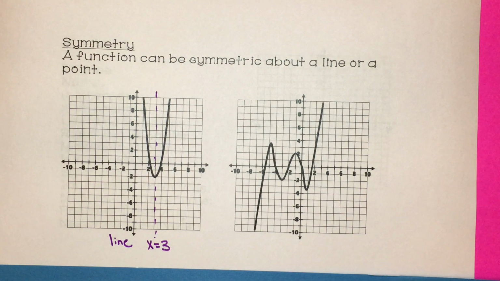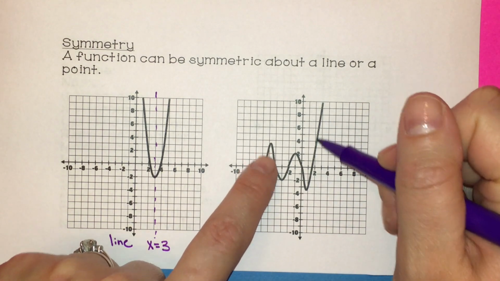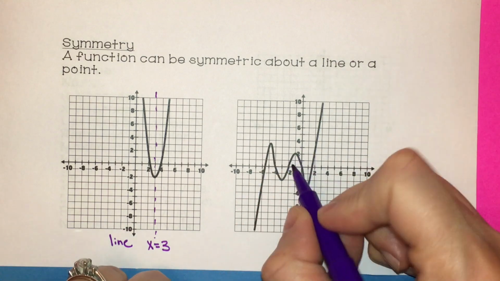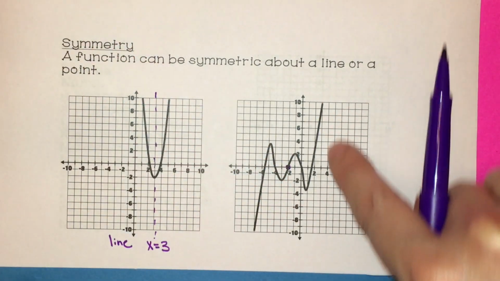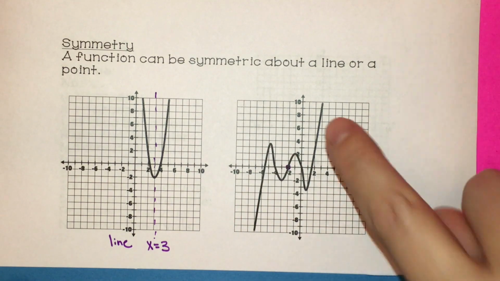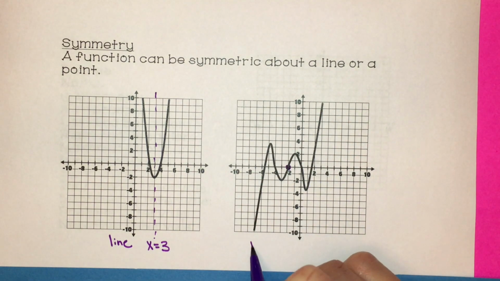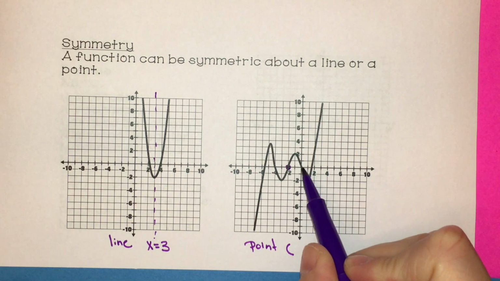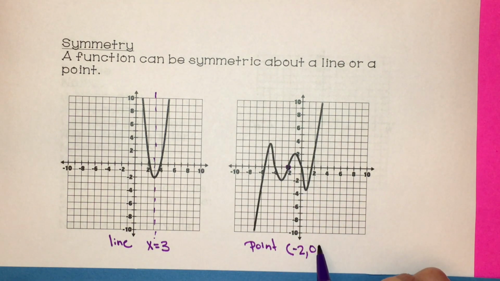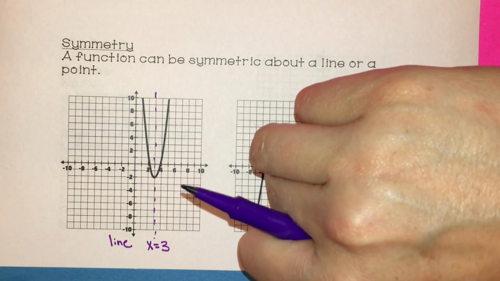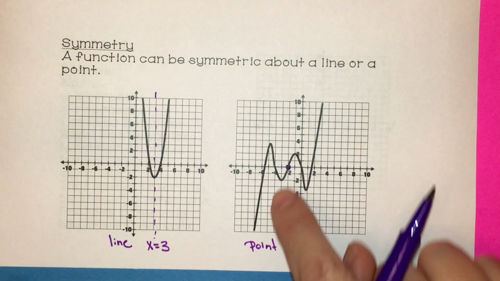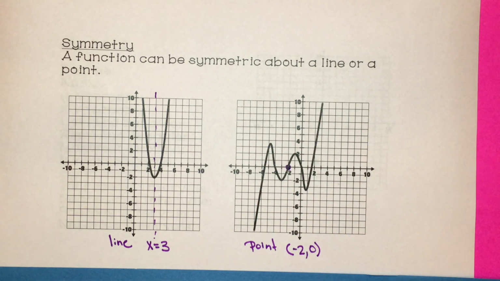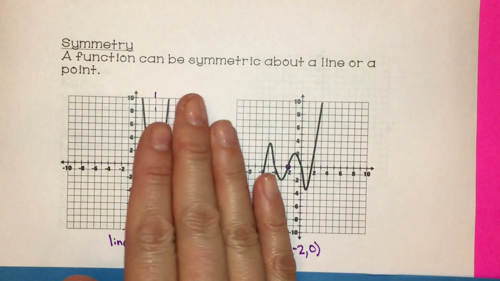Okay, then I also said that there can be a point of symmetry. If we look at this graph, we can see that they look very similar. If I took this point that's kind of right in the middle, and I just took this end and reversed it up, I could see that the graph would rotate on itself. So this is a point of symmetry. And so if you have a point of symmetry, all you're going to do is write down the coordinates. So this is where x is -2 and y is 0. You can see that even this spot, if I rotate it up, it would be this little turn here. And this turn right here, if I rotated it, it would be down here. So it is perfectly the same. That's why it's a point of symmetry, because it's not a line, because you can't fold it on itself like this one.